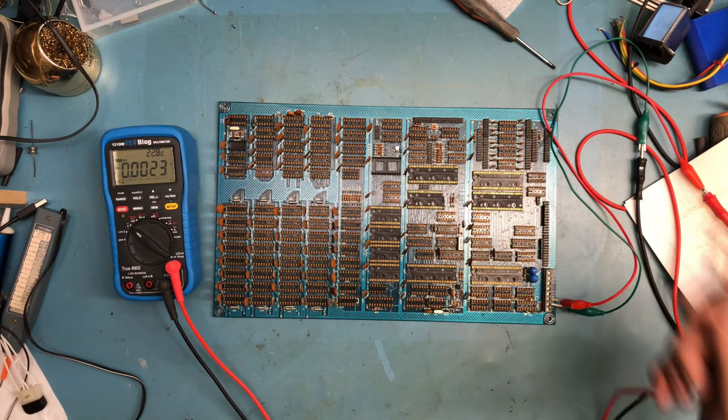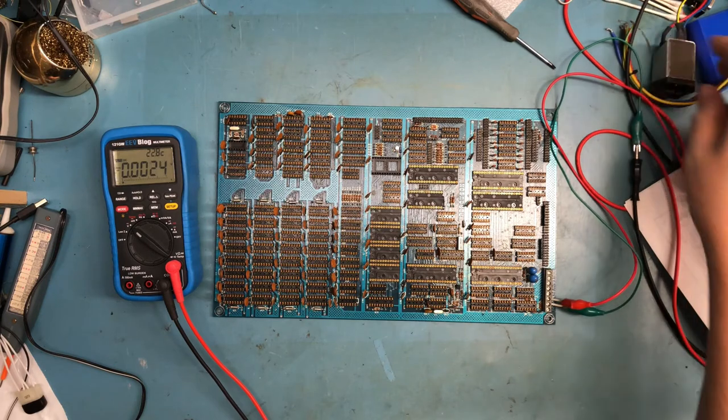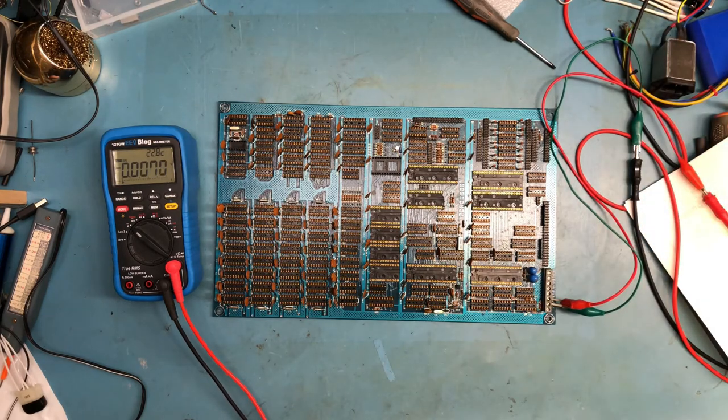So the question becomes, why does that keep blowing the fuse? Is it that this just, maybe it doesn't like being connected directly into a switching power supply. I am not sure. Because I do not see an issue here. Power supply off.